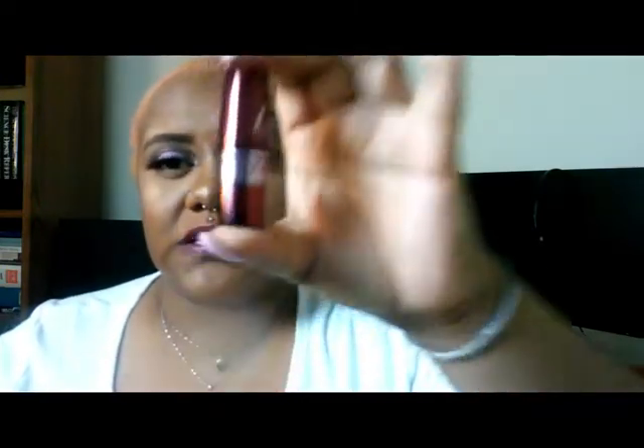The last thing out of the box, which is what I was most excited about and what made me sign up for this box, is the MAC Cosmetics and Aaliyah collaboration lipstick. This is in the color Try Again. I'm going to have so many MAC lipsticks, it's not even funny. This is what the little bullet looks like, and this is the color — a real nice brown nude color.